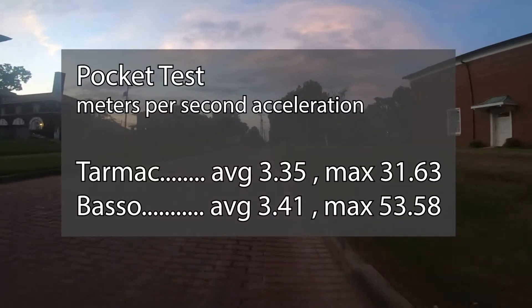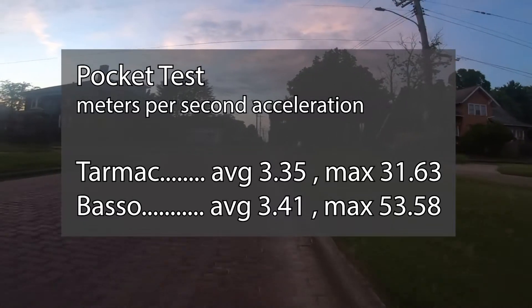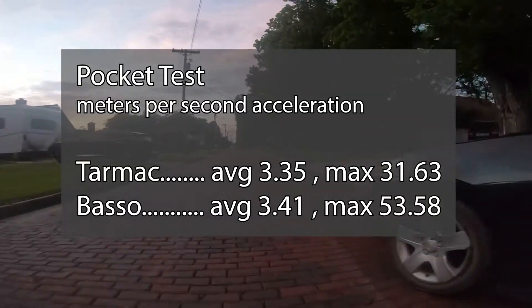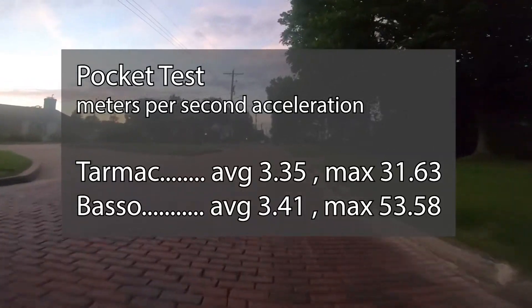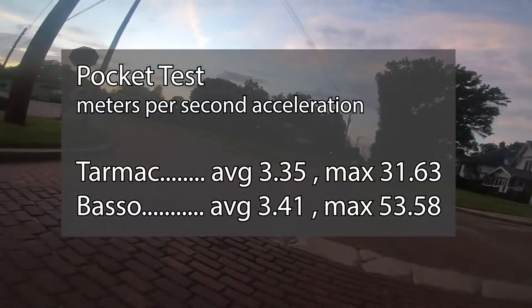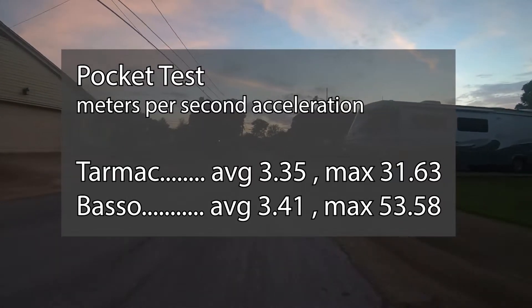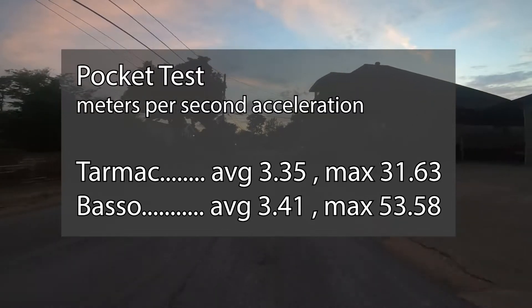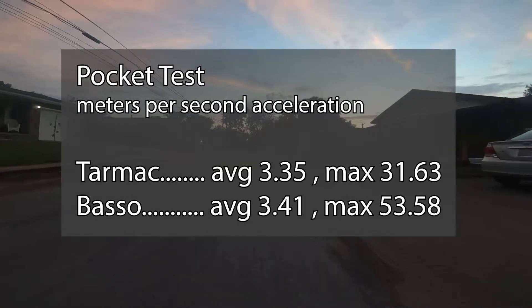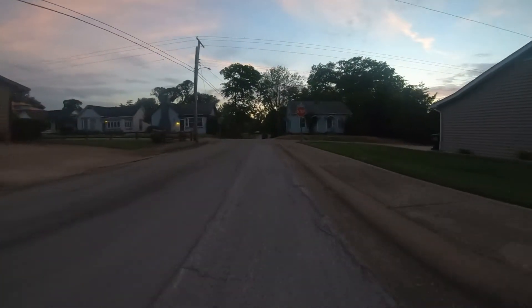So this is the pocket test — with the phone sitting in the back of my pocket. You can see that on average the Tarmac and the Bosso were really close, almost the same. So your body's doing most of the absorption. But look at the difference in the Max values — either I just hit a really big bump on the Bosso that I didn't hit on the Tarmac, or maybe that Tarmac's Roubaix seat post with the Zerts inserts really took a lot of bump off. I can't believe it would take that much, but I've got to believe that with the bigger tires and stuff, that seat post was making a big difference. I should have done this test again with the Cad-9 just to see another road bike.